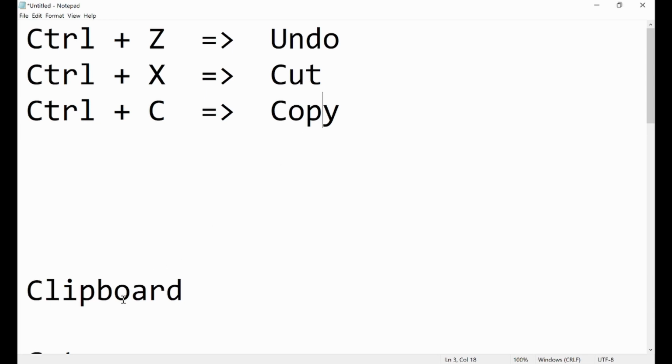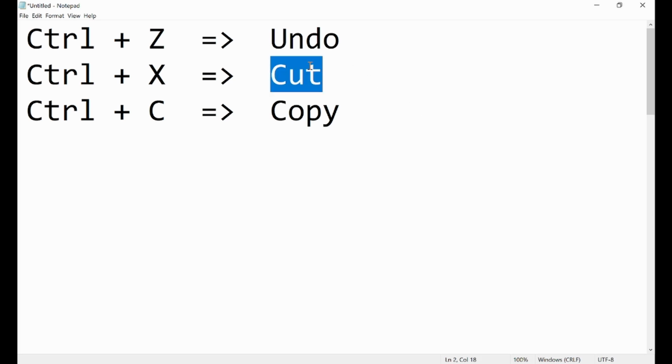Please, are you here? So when I highlight this, remember, whatever you want to copy, you have to highlight. When I highlight this and I press Ctrl C, what has happened? I've copied, right? Now, when you copy for the purpose of pasting, when you cut for the purpose of pasting. If you don't want to paste, then there's no need to cut. You can just delete.